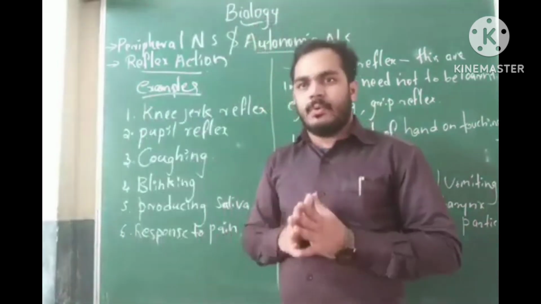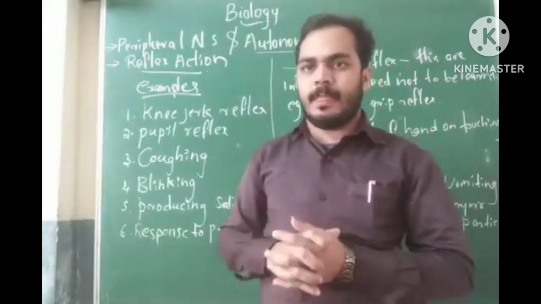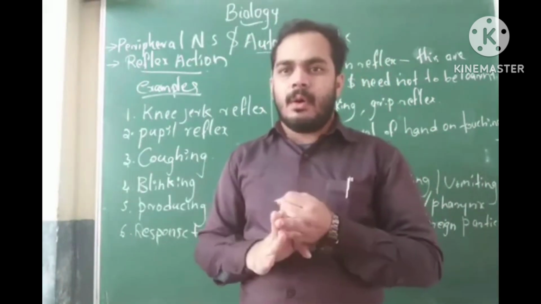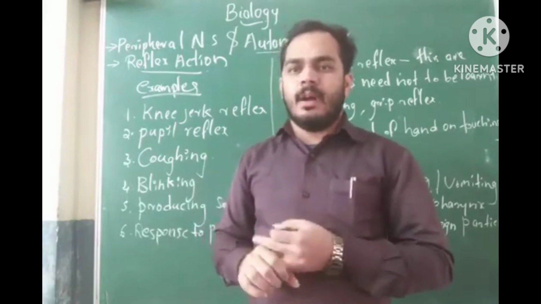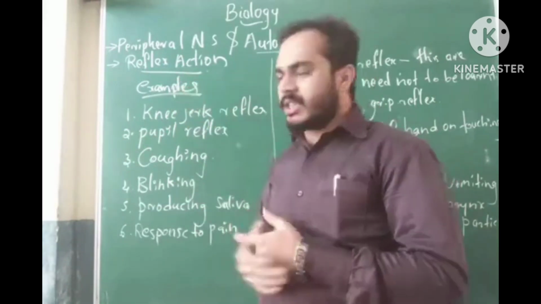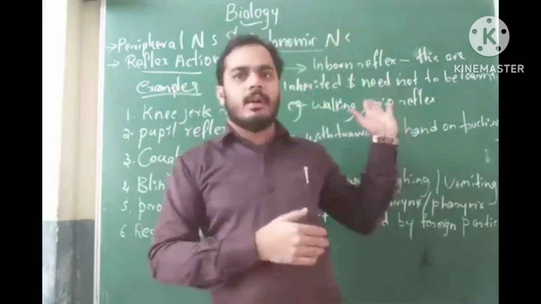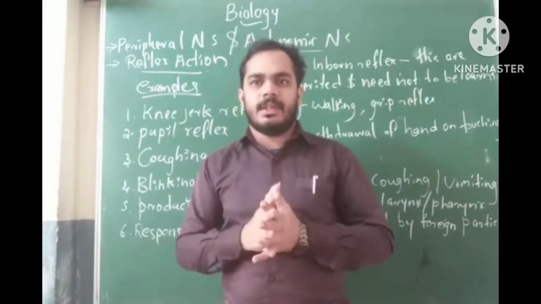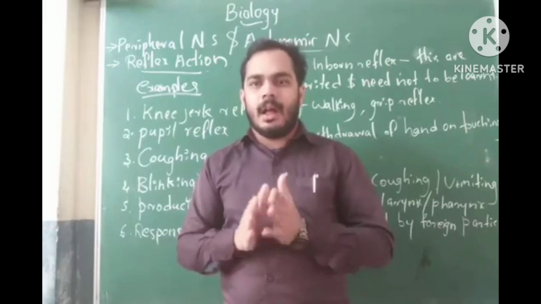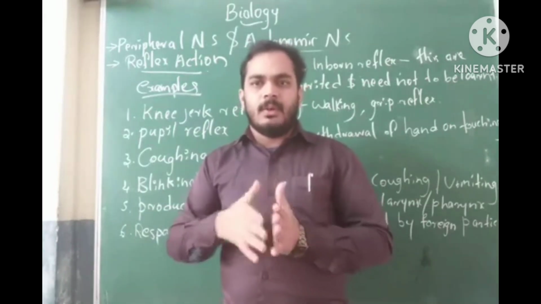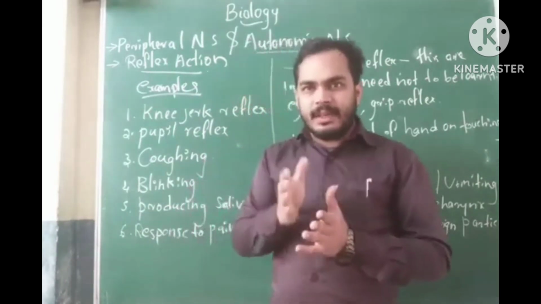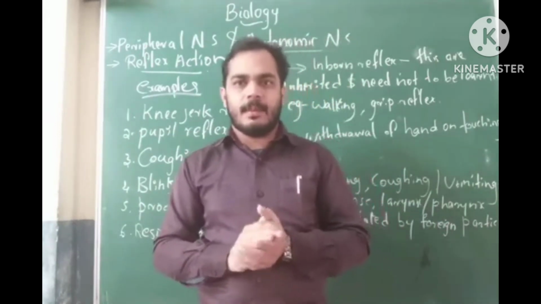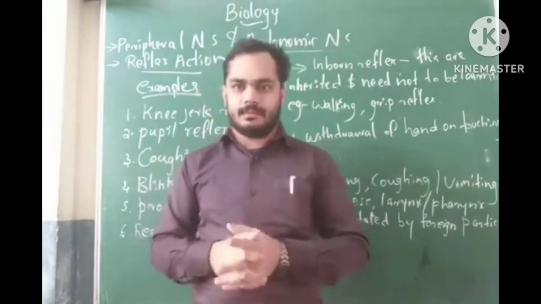So I hope all of you understood today's topic. The first one, peripheral nervous system. Second one, autonomic nervous system. And next one, reflex action and the inborn reflex. So all of you learn it thoroughly and practice, means read the topic very carefully. Okay, so I am going to conclude this topic. Thank you.